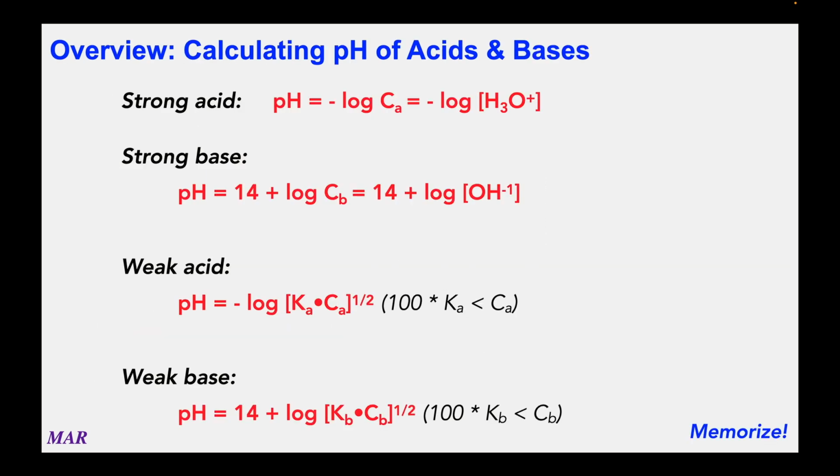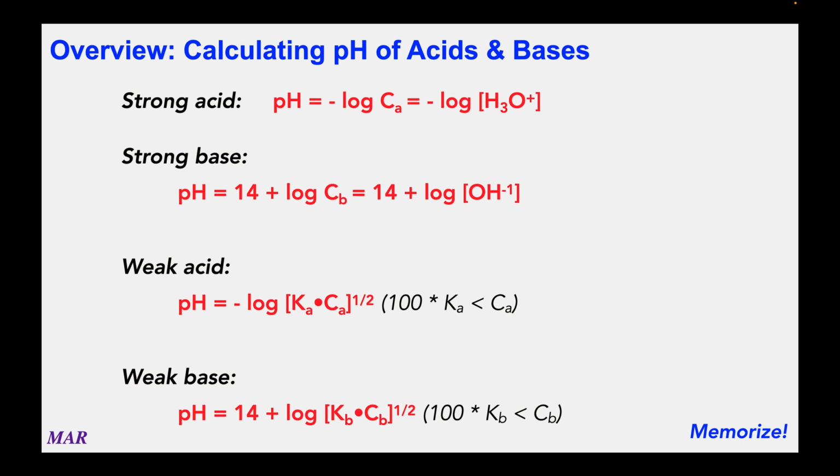This is an overview of the 4 equations that I use for strong acids and strong bases. Now, strong acids and strong bases dissociate 100%. So when you have 0.1 molar HNO3, that means 0.1 molar hydronium. So for those, the pH is literally minus log the concentration of the acid, or minus log hydronium. For strong bases, because of that hydroxide term, you go 14 equals pH plus pOH, and you can solve it from there. So 14 plus log concentration of the base will equal the pH. Again, there's no Kas or Kbs for strong acids and strong bases. We only worry about those down below when we get to weak systems.